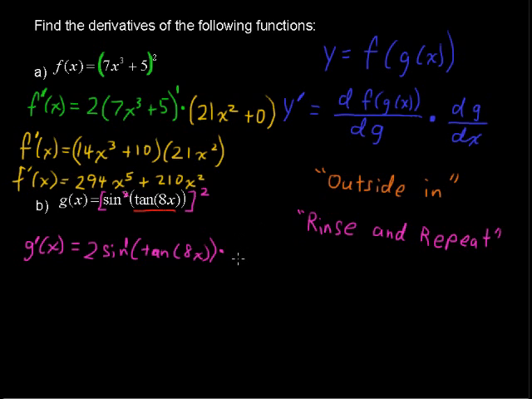And what is the derivative of tangent? Well, it is secant squared. So multiplied by secant squared of what's inside, and that is 8x. And we're not done. We have one more step to do. We have to then take the derivative of that 8x. So we just keep on working our way in. So multiplied by the derivative of 8x is just 8.